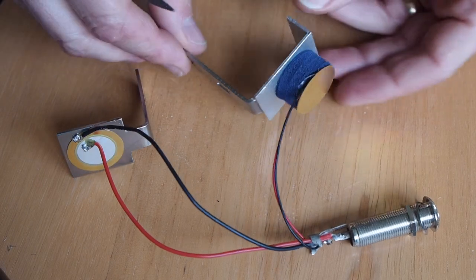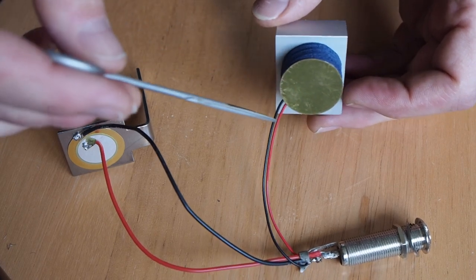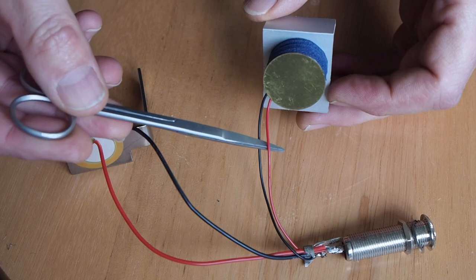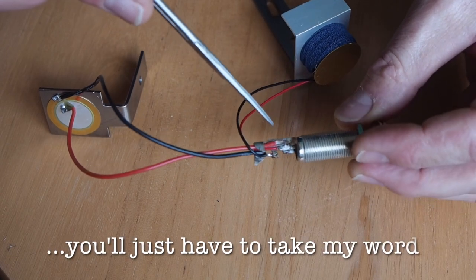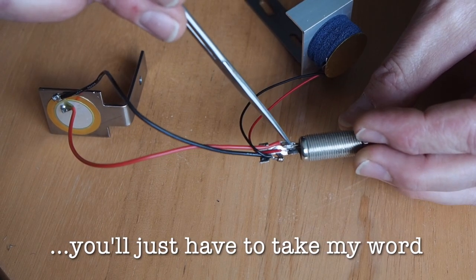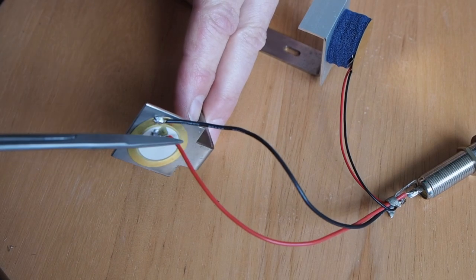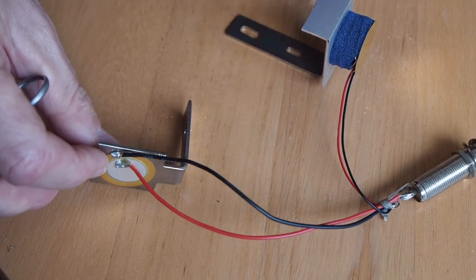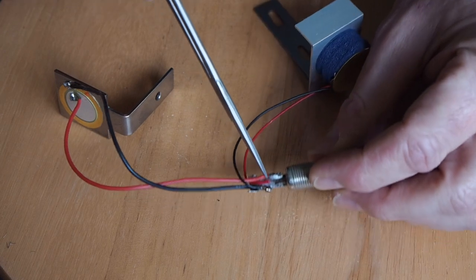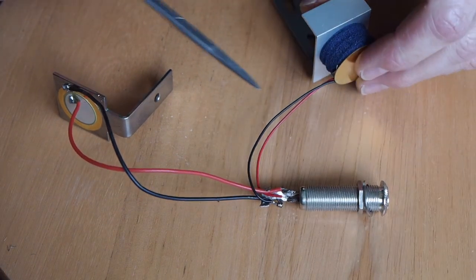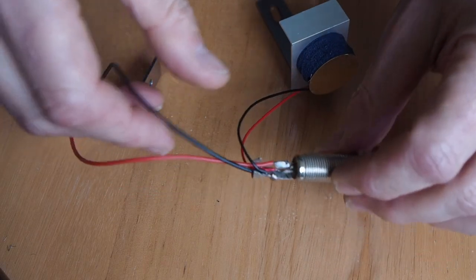So here is a schematic setup. This is the head trigger. As you can see, the red wire is connected to the tip connection on the stereo jack socket. That's the one that's furthest away from the end that you put the jack plug in. The rim trigger red wire goes to the ring connection, which is the middle one, and both black wires go to the sleeve connection.